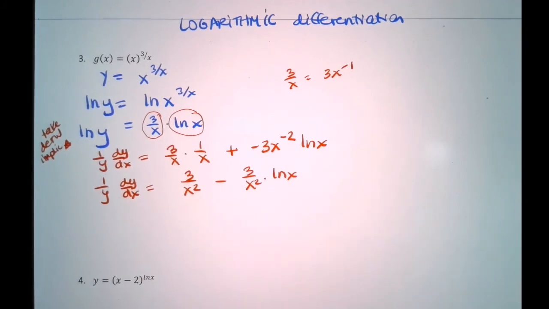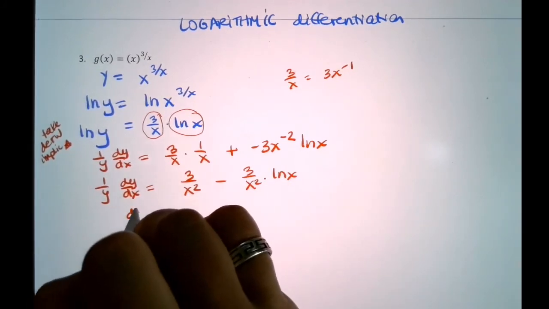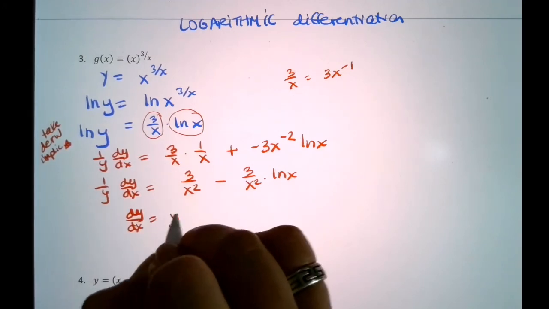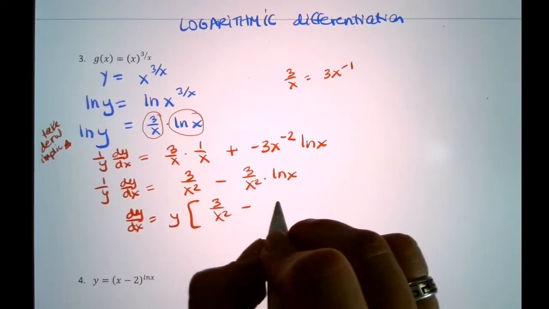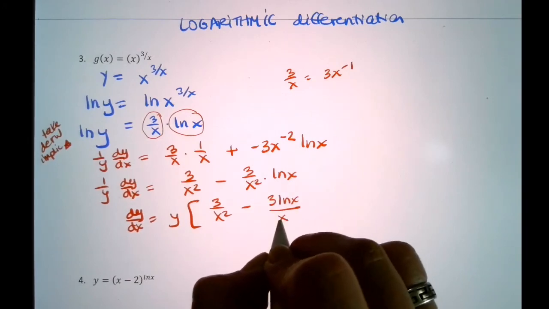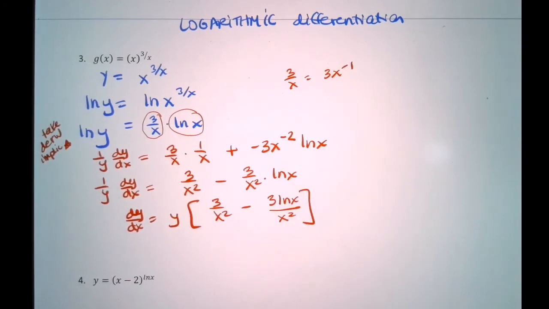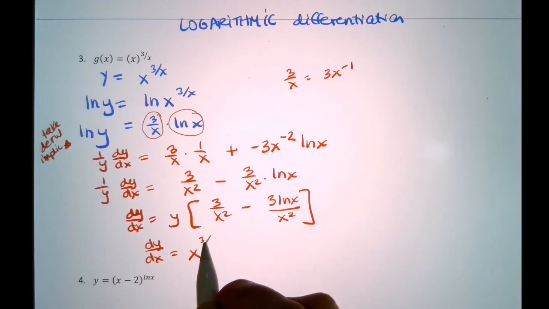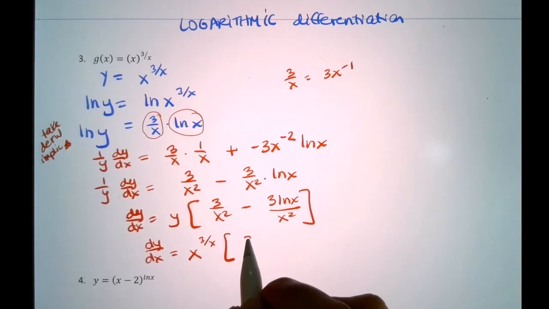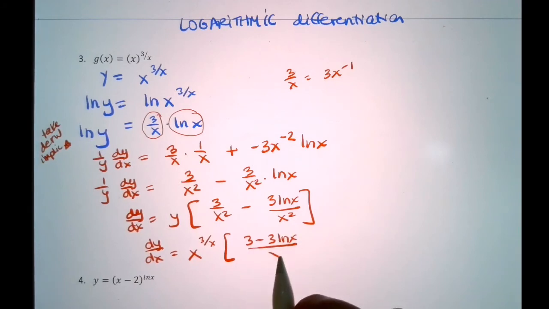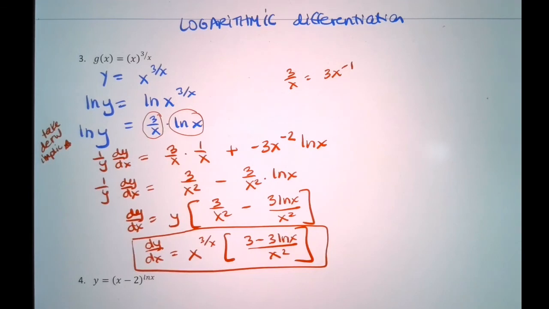And so you want this to get to say dy dx equals, right? So that means I'm just going to pop that y over to the other side. And I'll go back to that statement of like, hey, if your equation was all defined in terms of the x variable, I should be able to get a derivative all defined in terms of the x variable. And I can certainly do that. I'm just going to replace y with what it was defined to be. You even have a common denominator up there. You might as well just throw them together. I mean, you don't have to, but it just happens to work out. There's a good looking derivative.